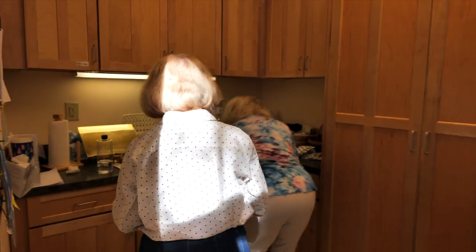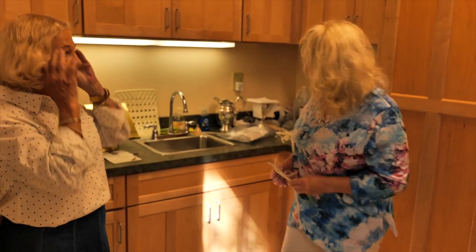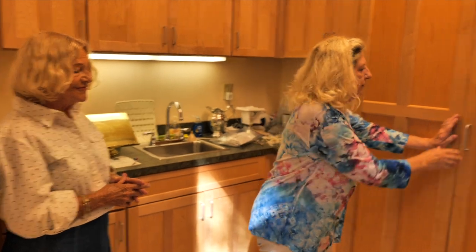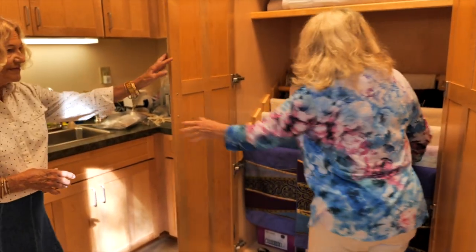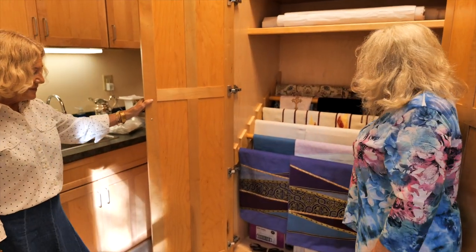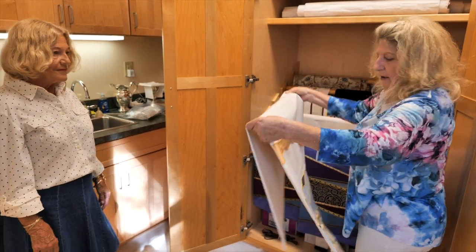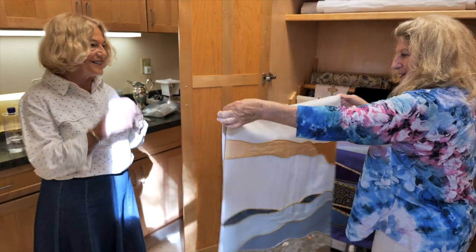Now, because we have a baptism, we have to change the hangings on the pulpit and the lectern. They're green right now, and we're going to change them to white. Our hangings are in this cabinet, and this is the white set with these beautiful seashells, very appropriate for baptisms.